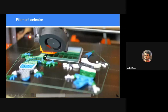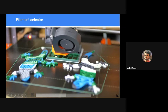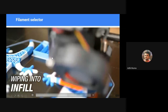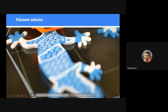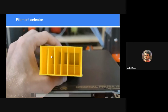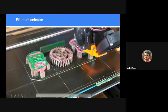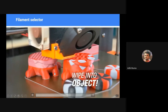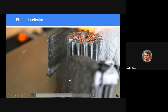The biggest problem with these kinds of setups is that you have to use a purge block. This is called a purge block, which is a wasted printed portion, because when you switch colors, there will be leftover material inside the nozzle. So we have to completely remove that in order to achieve perfect color. That is why we have to use this thing called a purge block. Otherwise, you will get color mix-ups and undesired colors.